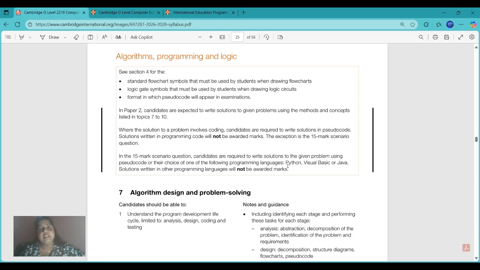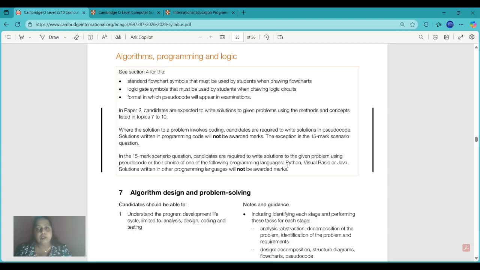Clearly understand this in paper 2. I will give you an idea about the paper structure in another video. In paper 2, there are several questions except the last scenario based question. For all the other programming questions, you have to provide answers in pseudocode. For the last scenario based question, you can either write the answer in pseudocode or in the programming language that you have selected.